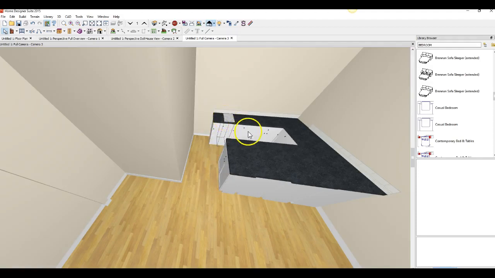And you can choose the color. Say you want to choose all the different color cabinets, you can do that. And then again, you're going to do the same thing with the upper row, and then put all your appliances in, refrigerator, stuff like that.